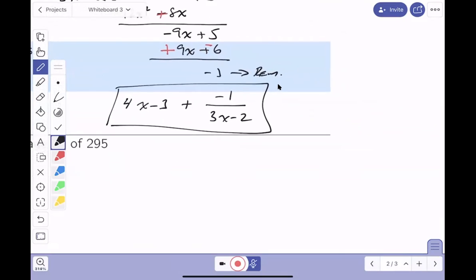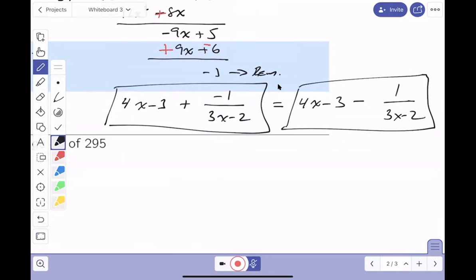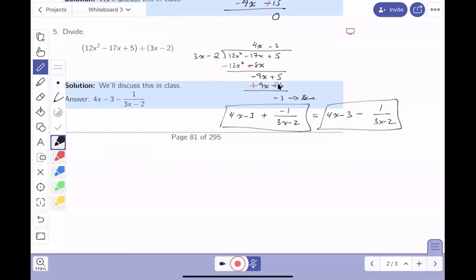If you're doing WebAssign, that's the answer I would put down. Of course, I'm going to write a little differently. Do not feel obligated to do so. I can write it this way over here. Okay, let's look at the key and see what they have written down. And we'll talk about checking it later, by the way. I'm checking with the key.